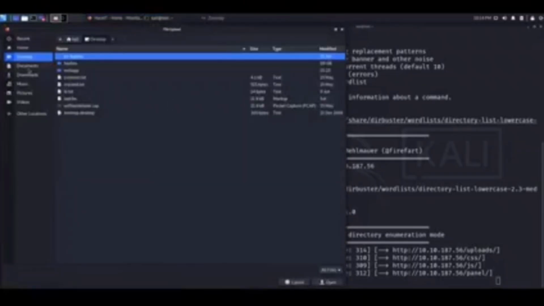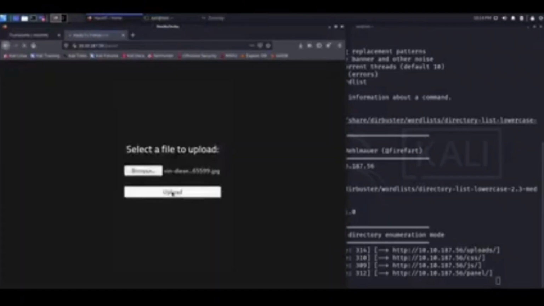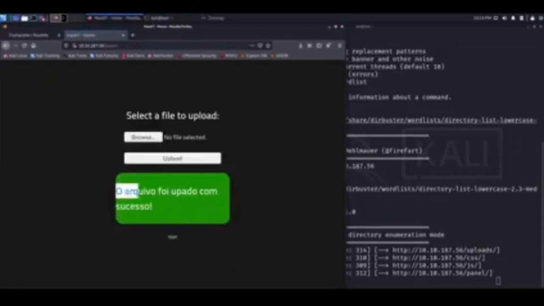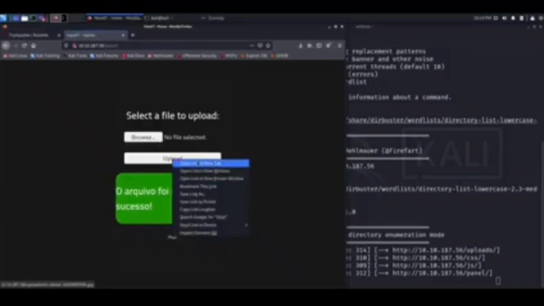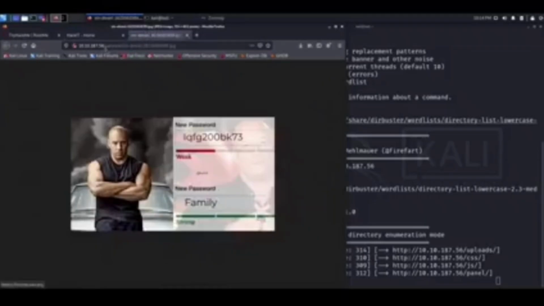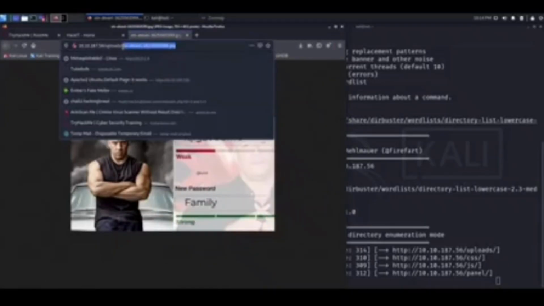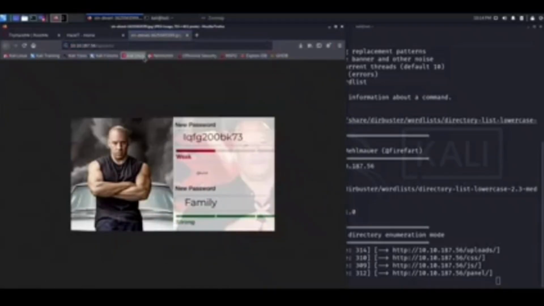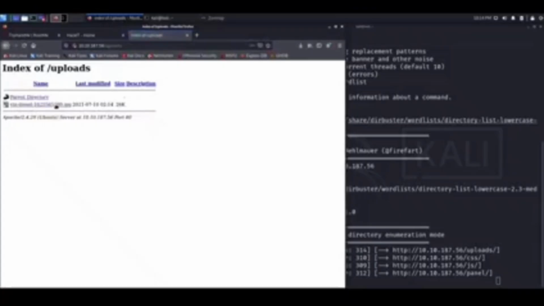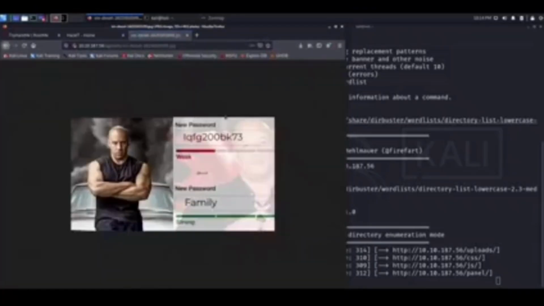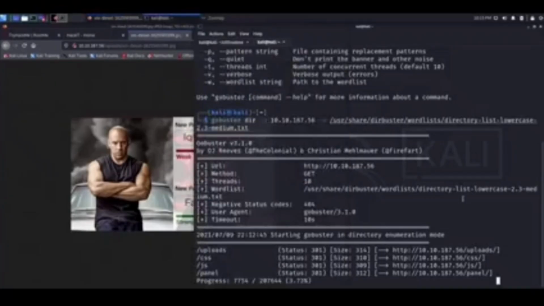So let's try an example. Let's go to upload and we'll upload the same Vin Diesel meme, and I can press on upload. It says something in green, and it says success. So I believe that the file has been uploaded. We can click on this link and go to the new panel. As you can see in the uploads folder, we have the image file here. So let's try looking at that. We have in uploads and then we have the file here. So we can look at, again, the Vin Diesel meme, password strong family meme, all right.